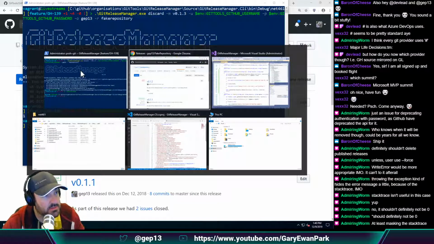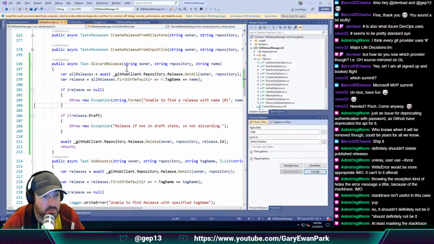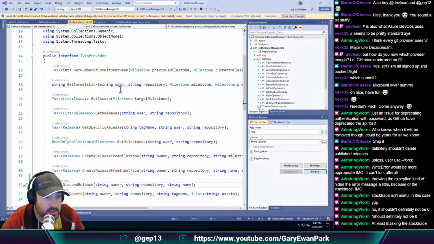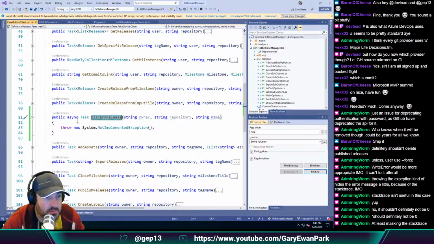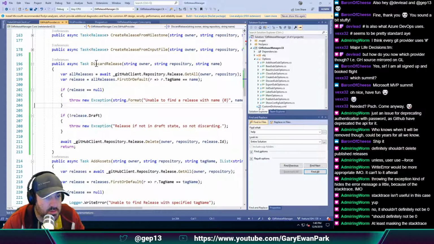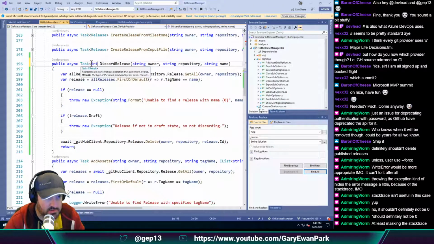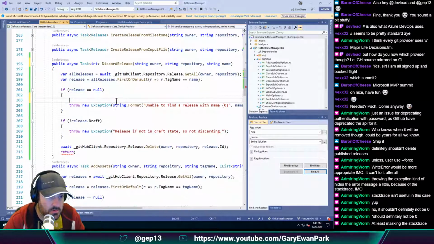So let's go back to this. I've got 20 minutes before I need to go back inside. So let's go back and change this to be int then. And then put this back to be a task event. And in here, let's make this again a task event. So logger.write error.